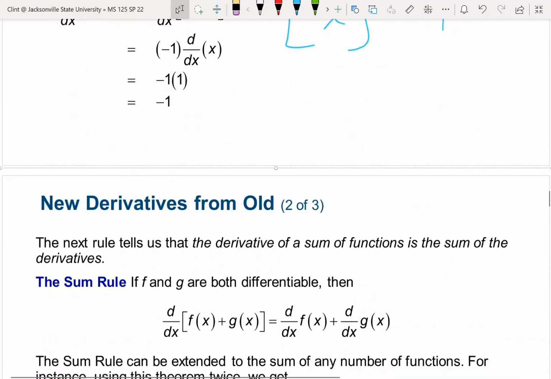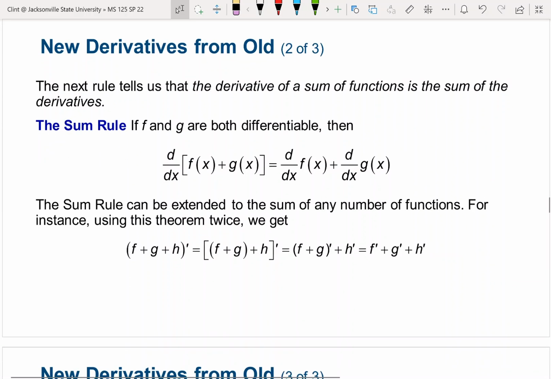All right, so a couple more pieces here. What if we want the derivative of one function plus another function? Luckily, that works out really easy. All we have to do is find the derivative of the first function, the derivative of the second function, and then we can add those together. So if you have a plus sign between two functions, you can split them up. You can just find the derivative of the first piece plus the derivative of the second piece. So that makes life easy.